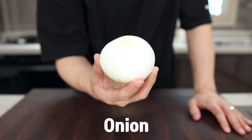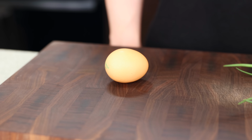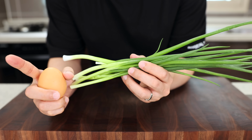You will need beef, onion, a bowl of rice, green onion, and egg. So simple, right? Surprisingly, this green onion and egg are not necessary, but if you need some photos for your Instagram, I don't skip them. You will see what I'm talking about in a few minutes.